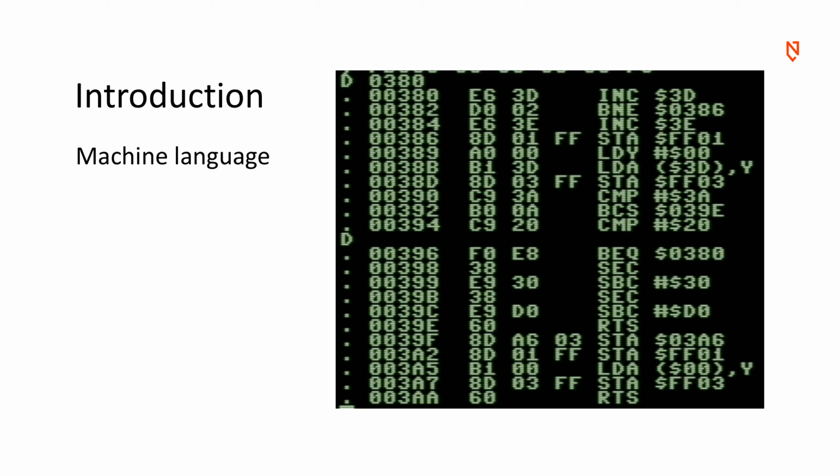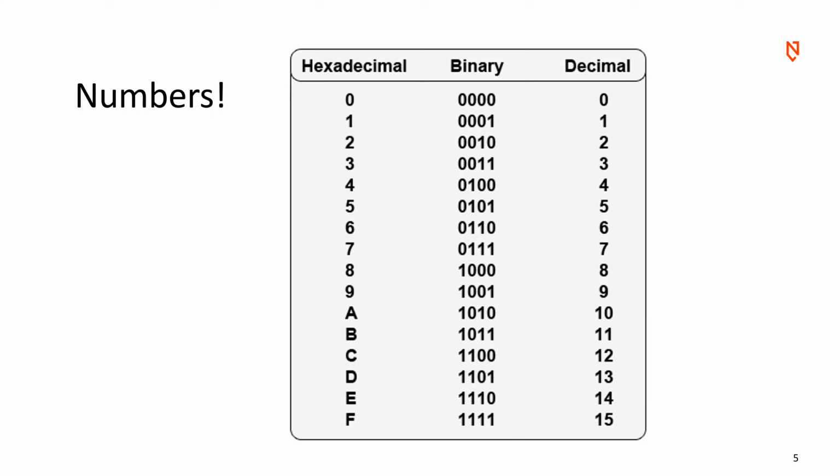When you learn a new language, one of the first things you learn is how to count, usually from 1 to 10. And when we count, we usually count using the decimal or base 10 system. So it goes from 0 to 9, and then we prepend a 1 to get 10, and so forth. Since machine language is ultimately just a series of ones and zeros, all machines talk using numbers.